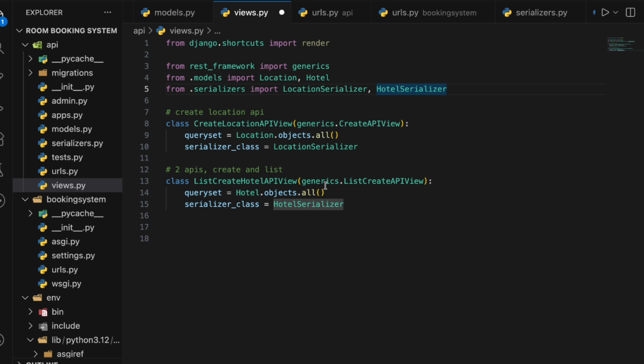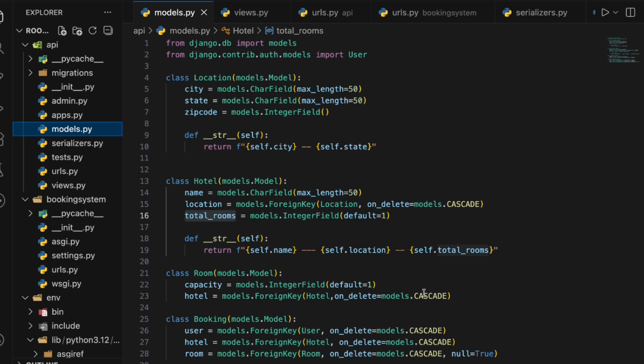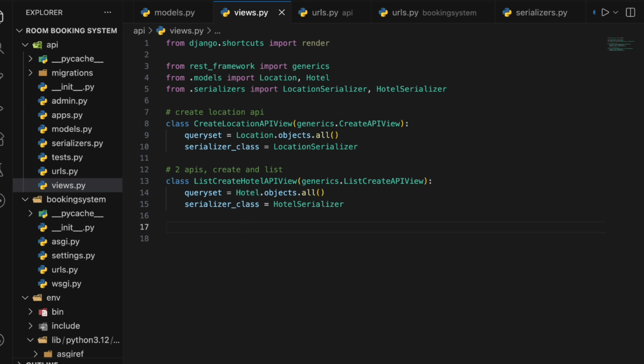So let's start. The next generic view that we are going to target. So let's name it. First, see which model we are targeting. So for now, I want to target, let's apply on this room model. Let's create a view for it. So class room API view. I am just writing room API view because it is going to be a combo of a lot of things. So generics dot.